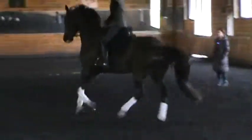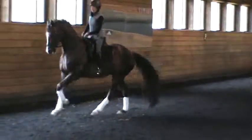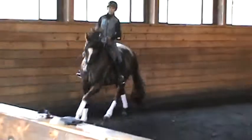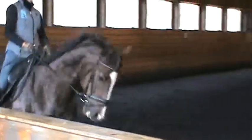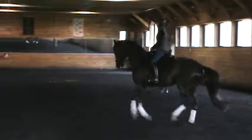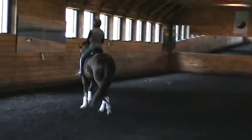More sideways, more sideways, yes. Right, I need that control, well done. Good hold, and it's good. Counter bend, leg lift to the left. Go ahead, more sideways, yes, and walk. Great.